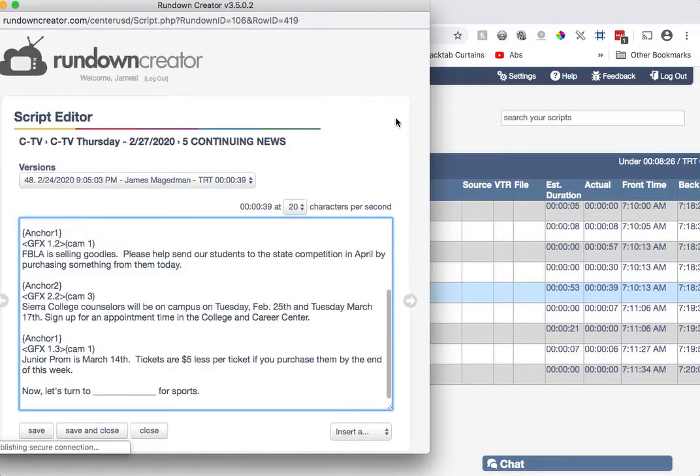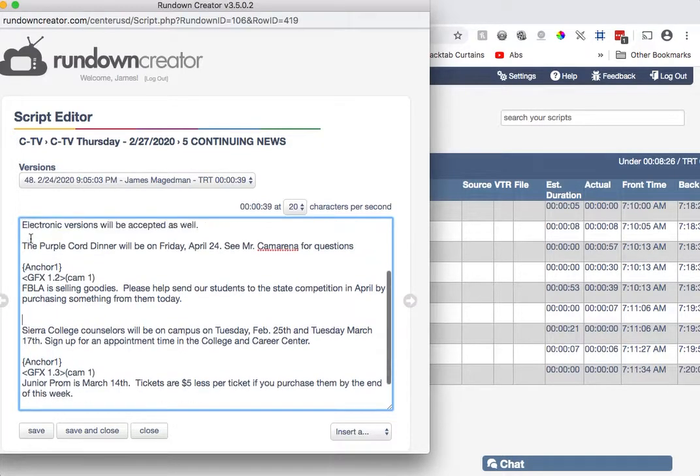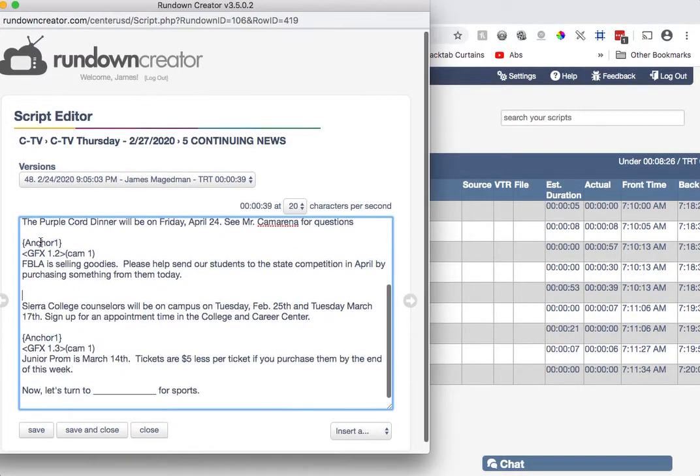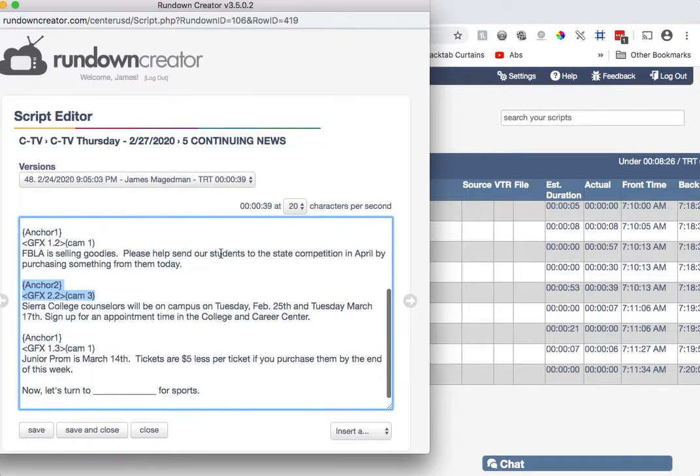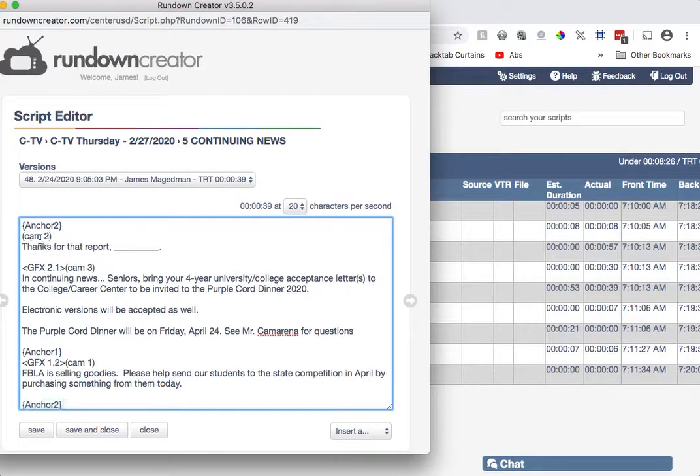Then we come to continuing news. Continuing news, we started on Anchor 1, and Anchor 2 didn't... Oh, Anchor 2 will be saying something. If Anchor 2 does not get to say anything, then we'll usually move this up and create that at the top, Anchor 2. Oh, I forgot, on this page, it always starts at the bottom. We have to scroll to the top.